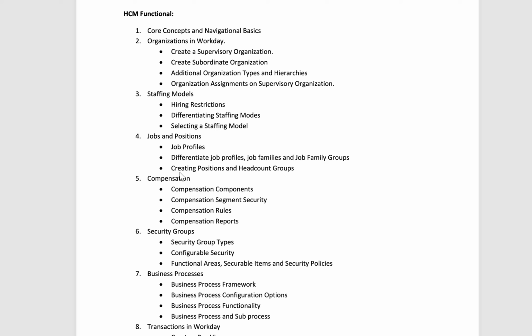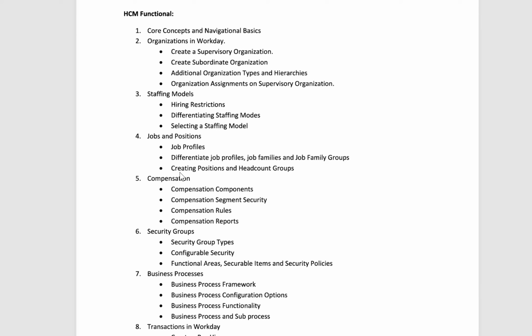After creating these two positions, the customer said they don't have the budget to hire an employee in the sales manager position. For some time being, they want to hide the position, temporarily. So what you can do is freeze the position.